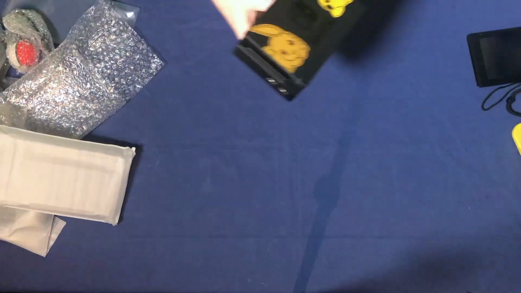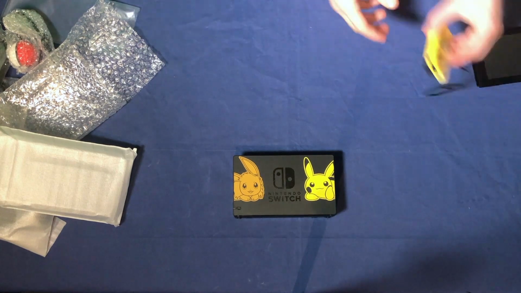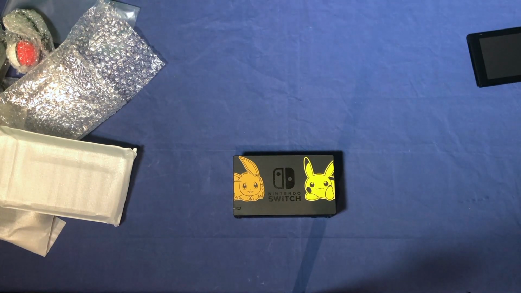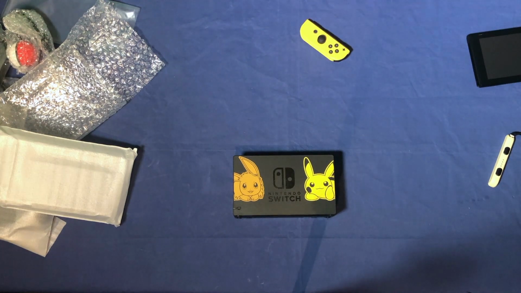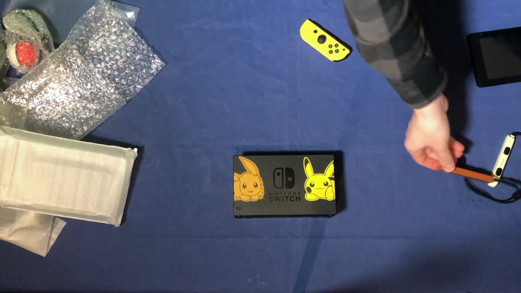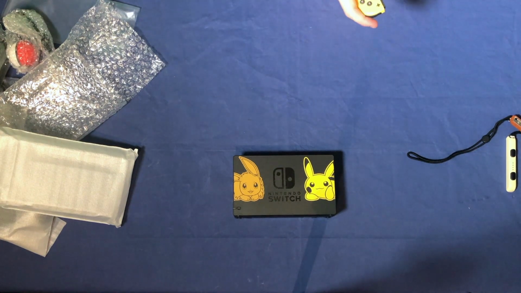So let's finally, because I know the Smash Brothers one looks really good once you've got everything sort of connected, let's just put it all together and see what it looks like complete. So let's put the Eevee ones on and put the Pikachu one on.